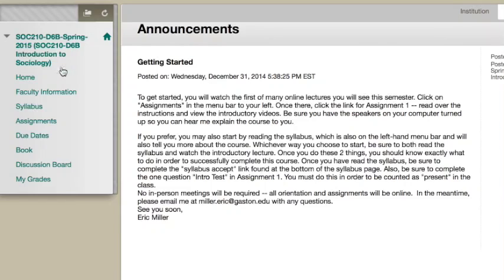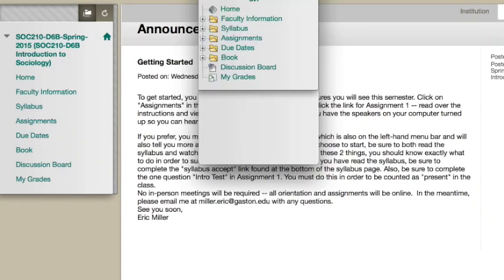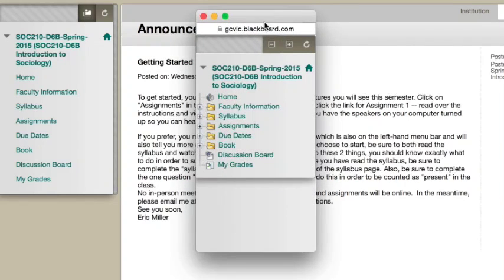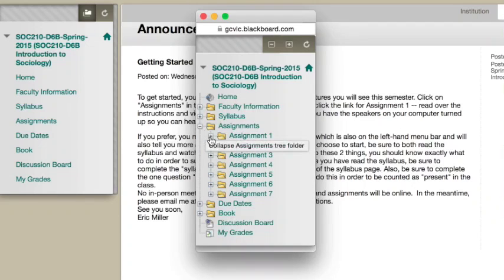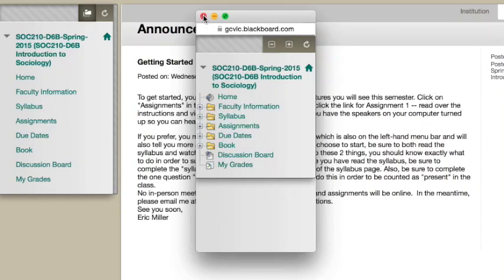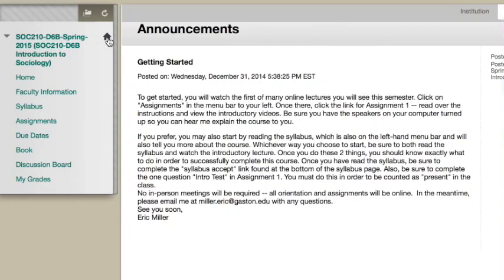Over here on the left, of course, you see the menu bar. I try to keep this as simple as I possibly can. There are other options here. You can click on the little folder to bring out a different view. I'll pop that up here so you can see it, where you can see sort of a nested view of the entire course, including all the assignments, etc. So if you like that view, that's how you can get to that. Always you can go home by clicking on the little home button. So that's all there is here.